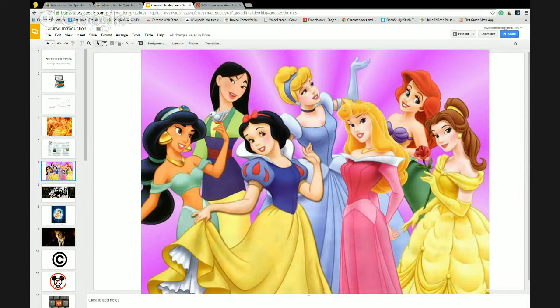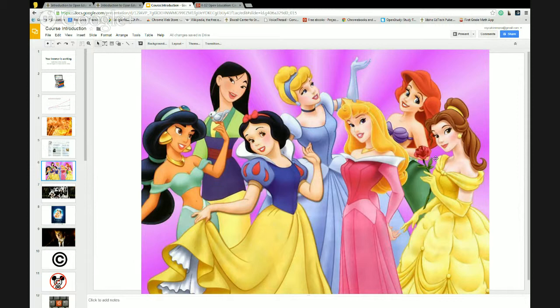Well, the answer is that all of these characters existed prior to Disney. All of these characters come from things that were written hundreds of years ago, for instance, Grimm's Fairy Tales or Arabian Nights or other local stories. And what Disney has done well is they've taken these stories that were created by someone else and they have adapted them for their purposes. And for that reason, let's look at Cinderella here in the center.